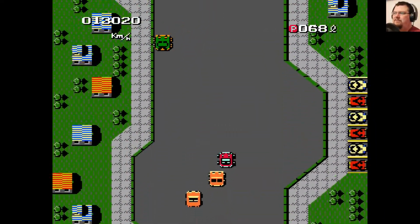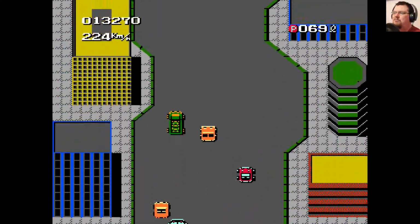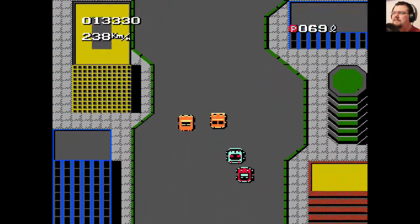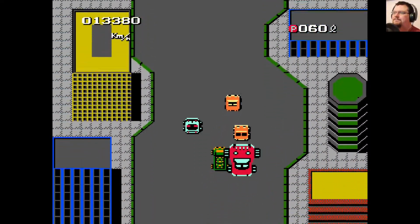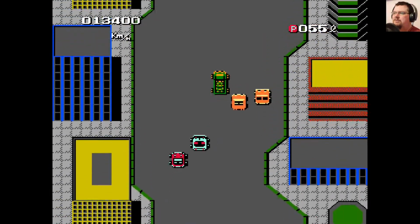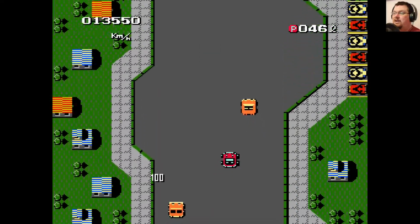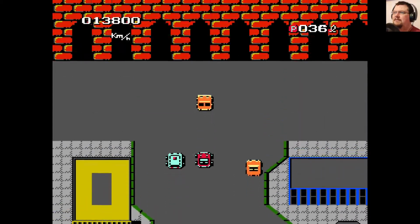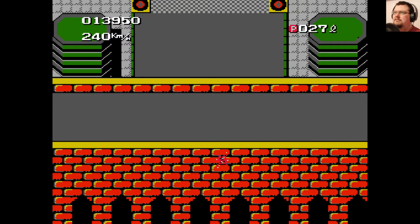So you can approach this game in lots of different ways. You can concentrate on trying to get down the road as safely as possible, and maybe, if you're lucky, get that 50,000 point bonus. But you have to bear in mind that if you run into cars, they will bounce you around quite a bit. You've also got to watch out for those trucks there, who don't always drop their payload on you, and sometimes they drop something good. Oh, that was the end there as well. Damn it.